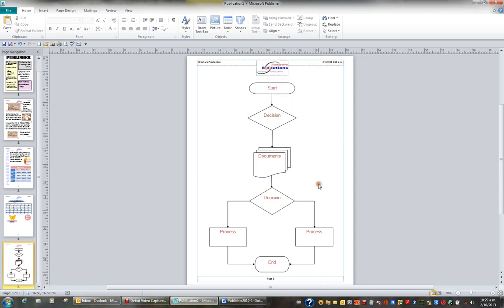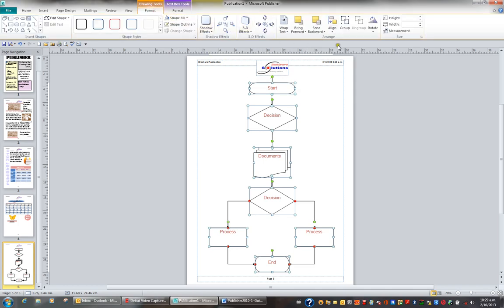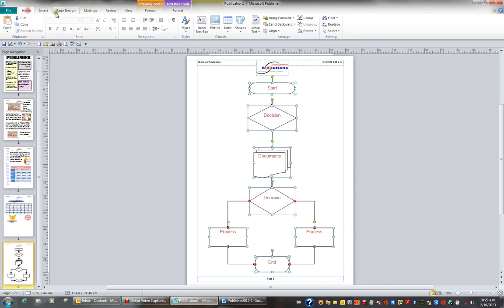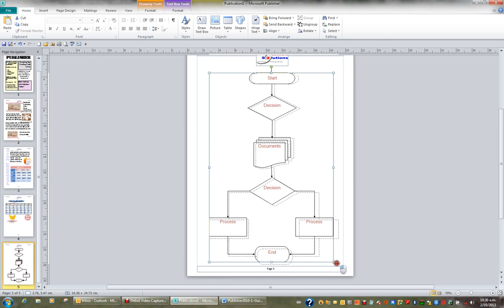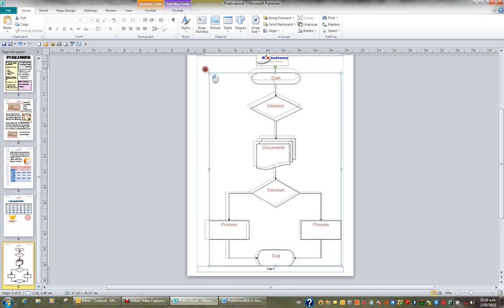Now the other thing you can do is group shapes together, and then they become one object. For example, I might lasso all of this diagram and group it as one object. So this has selected all the options. If I then go to the Drawing Tools Format tab and choose the Group button, which is also on the Home tab, here it is here, you can group these items. And now this is one object, and you notice that the handles are not around each individual shape, but around the object as a whole, which makes it really easy to copy this particular shape as one object and to resize it as one object, as you can see here.